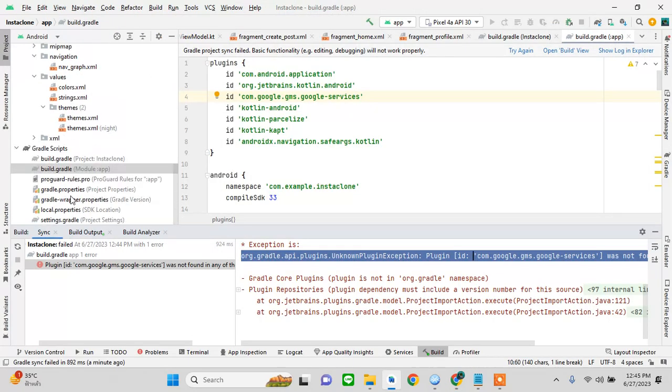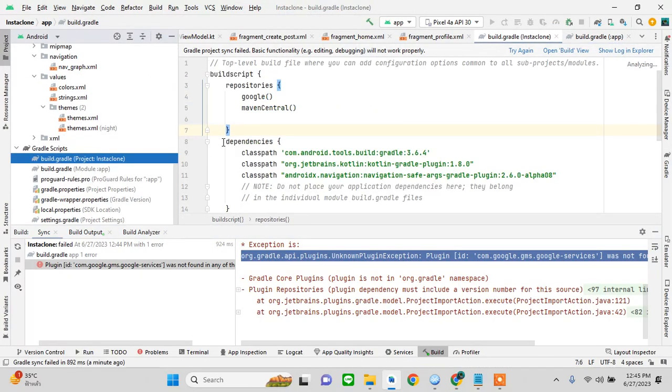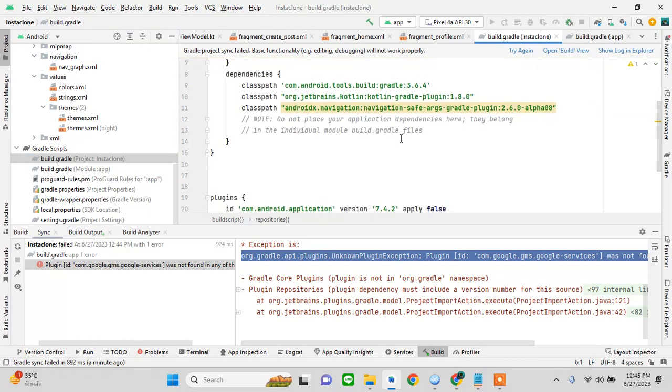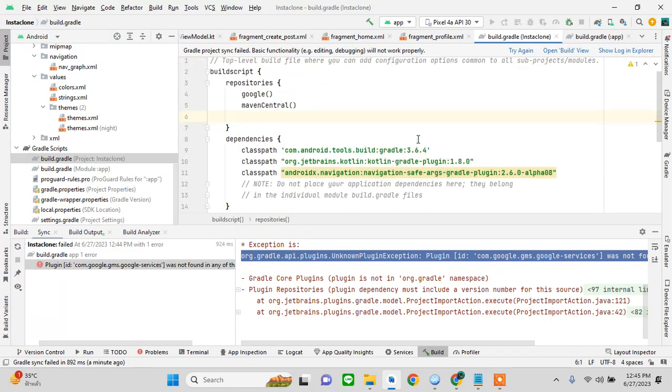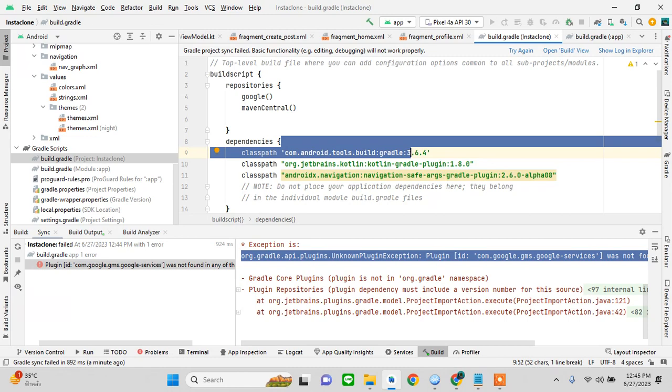And the issue seems to be, yeah, here we have to add this GMS. That is why it's showing an error. So here, okay, now this will go away.